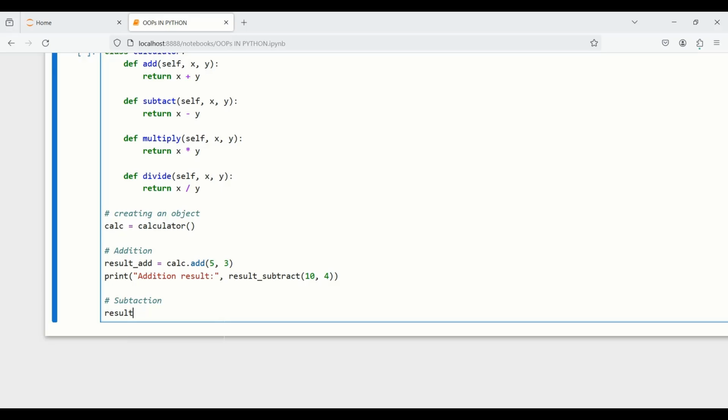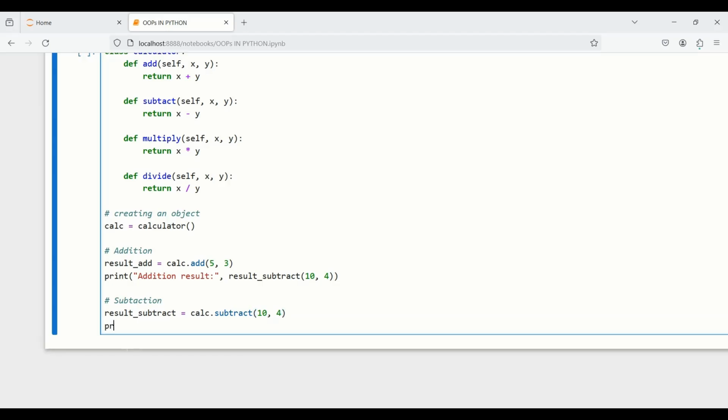So result equal to result_subtract, so calc.subtract, and then we want to subtract 10 and 4, and then print subtraction result, and then comma result.